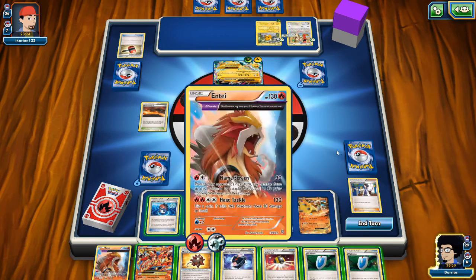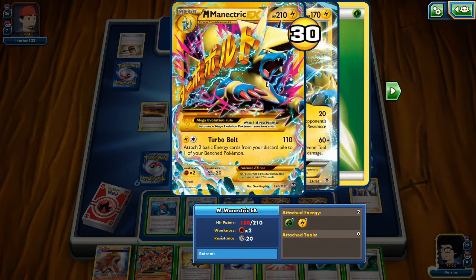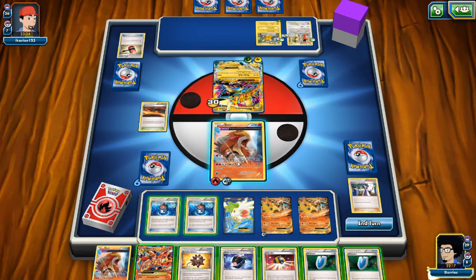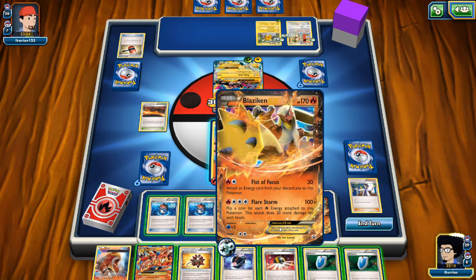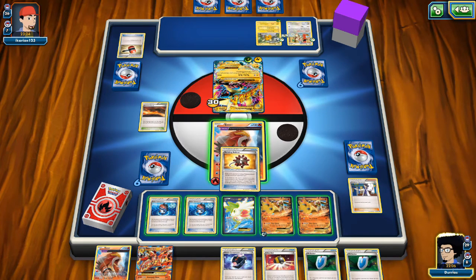If we attach a Bursting Balloon to our Entei and then Mega Evolve, then my opponent will have 60 damage on him. That's 90 total. That brings him down to 120. And if we then attack for a Hit Tackle, that's a knockout. And our opponent cannot one-hit KO our Entei, so that is to our advantage. And then we can start going with the Blaziken if our Entei gets knocked out. So I think I will do that.